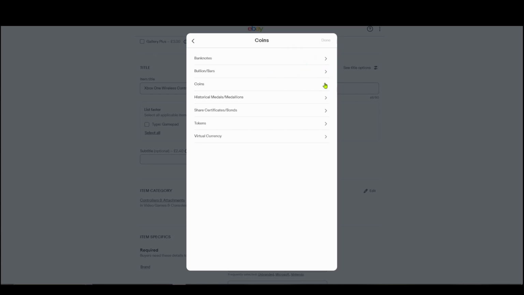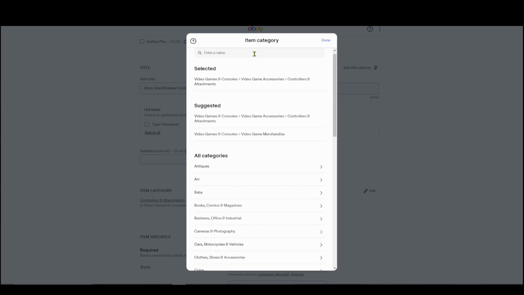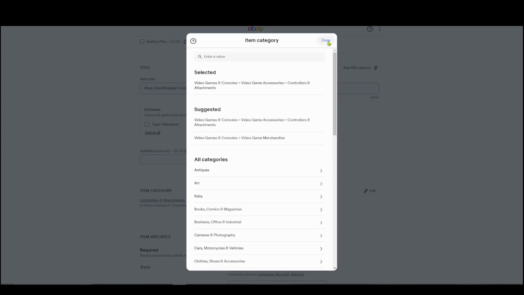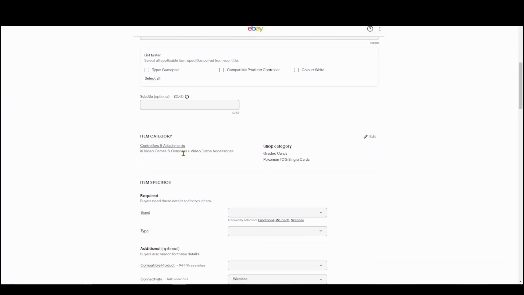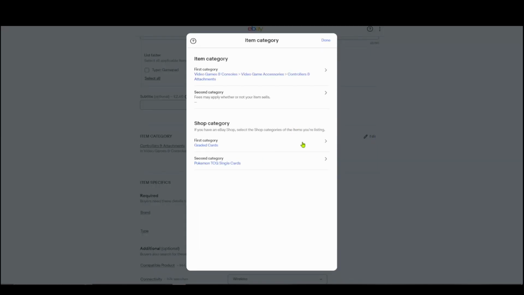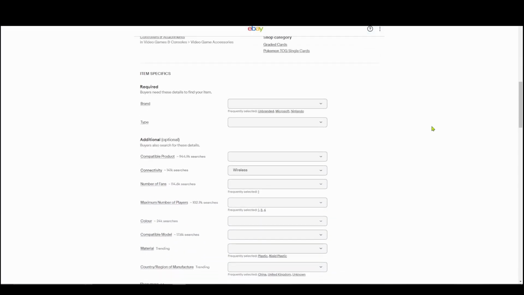Or I could put it in coins, and then even within coins you could put it in British, or in collections and bulk lots. So whatever you're selling, there's sometimes potential to put it in more than one category. I would just pick one category. Don't get hoodwinked into thinking, oh, I'll put it in 2, that'd be great, because you'll just get charged double the fees. The shop category is just for if you've got a business account and a shop subscription. In my case, we're not going to go into that because it's above and beyond really.